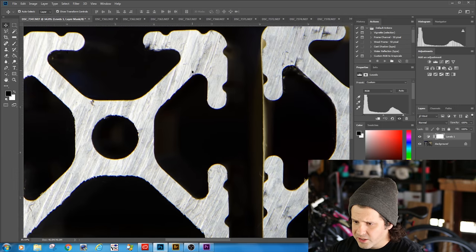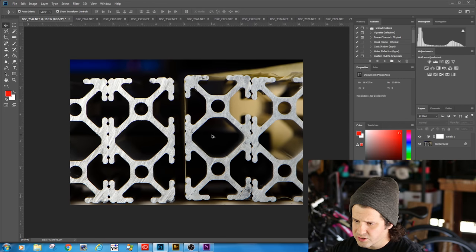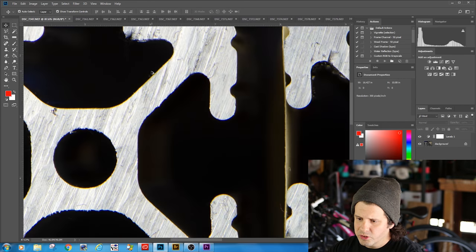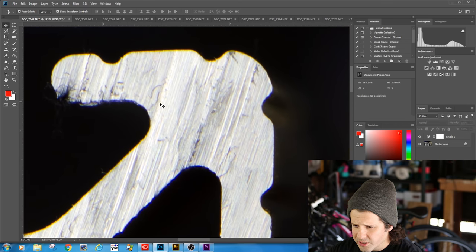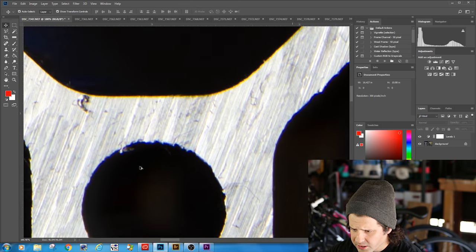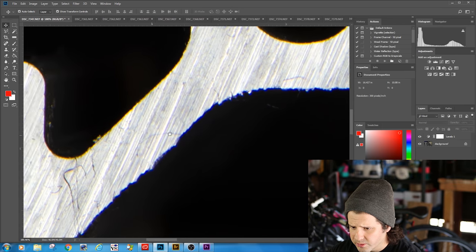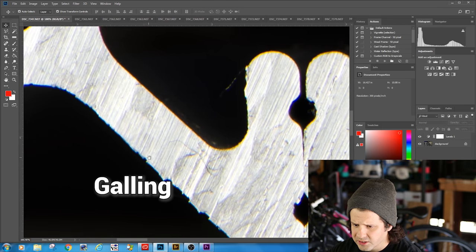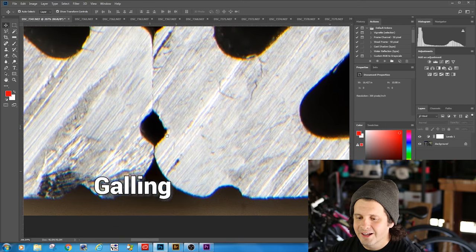But right off the bat, at this range, you don't see much, right? There's not much to see. But when you zoom in, you can definitely see where some of the teeth cut a little bit more in one zone. You can see the chipping down the edges. You can see as they come through, they leave a little bit more of a galled looking cut. Galling? Is that the right word? Somebody can correct me in the comments.